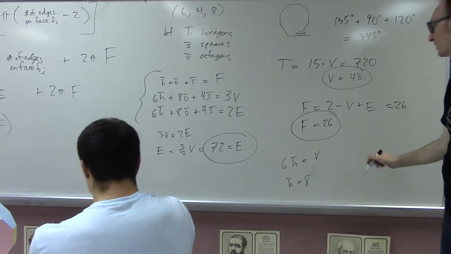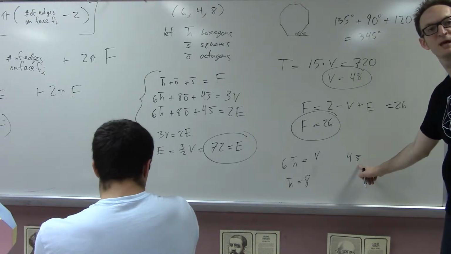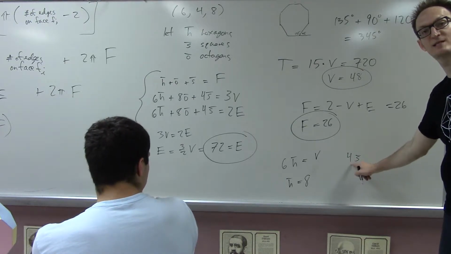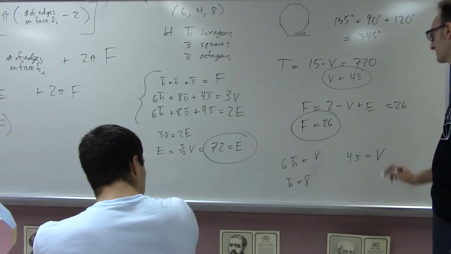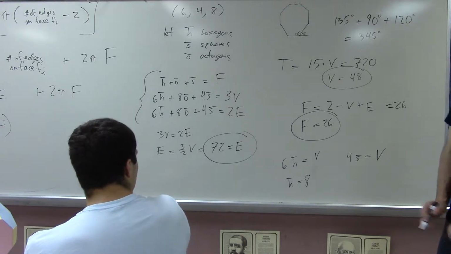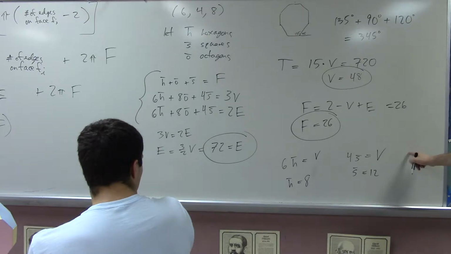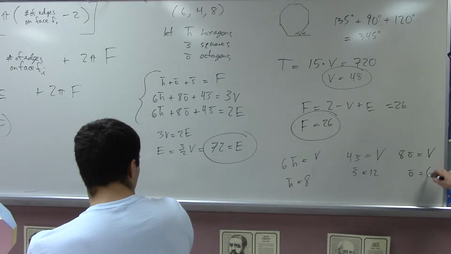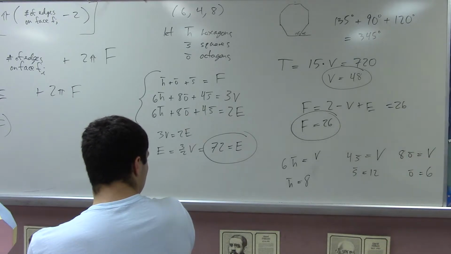Good. And again, if I count the vertices by saying there are 4 vertices per square, then I've again counted every vertex exactly once. So there are how many squares? 12. And what's left? 8 times the number of octagons is also the number of vertices. So there must be 6 octagons. All right, that's amazing. Next, bottom of the page.